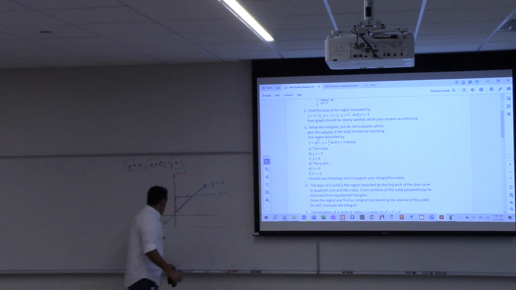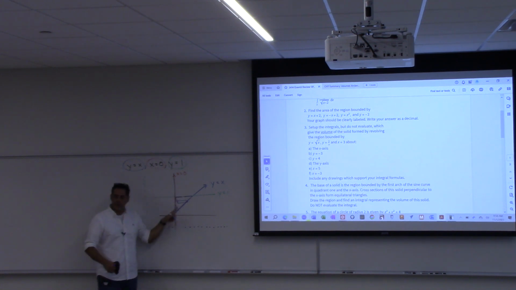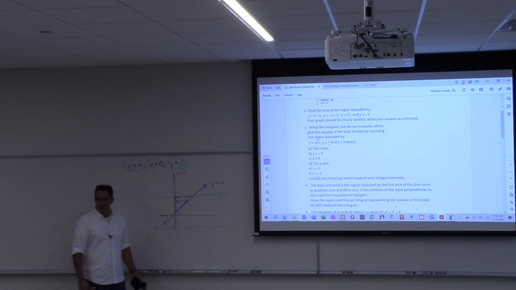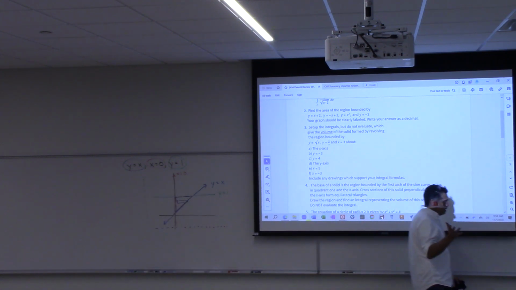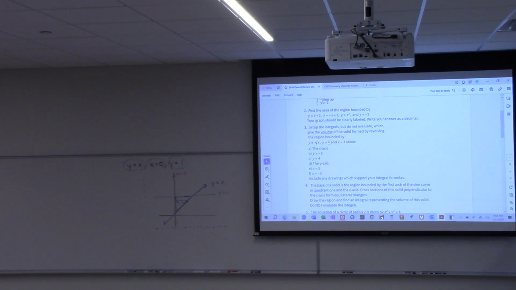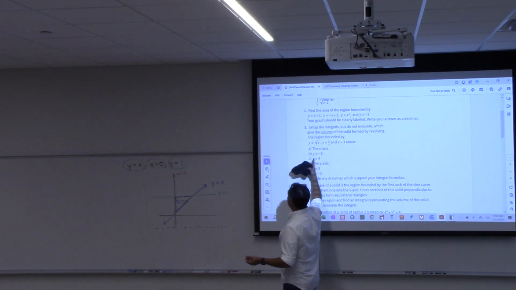By the way, could you do this? Could you go this way and around this? Yes, but it would be a shell. And I haven't shown you how to do one of those, right? And I'm not going to, because I think we have enough tools in the toolbox to survive. I think we can move on. But in real life, like in the big picture of things, you should be able to do washers in both directions and shells in both directions, just depending on the problem you're given. I normally stick with functions of x on the test.